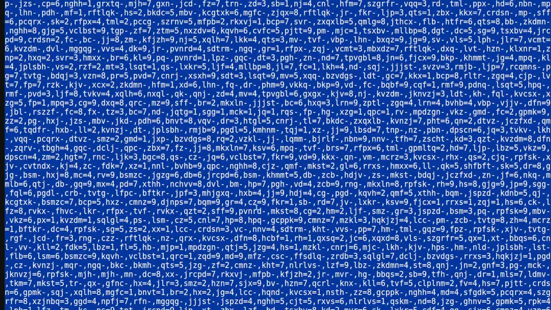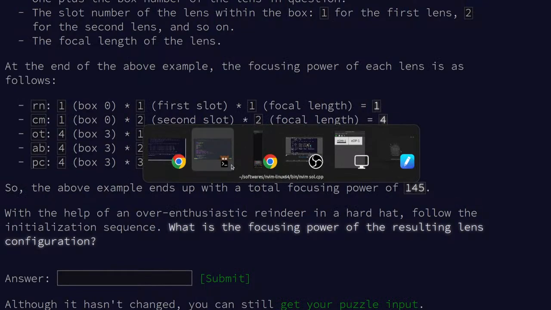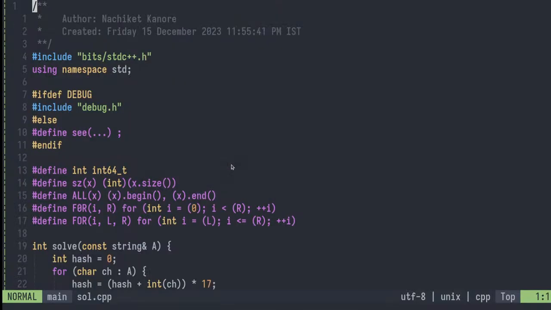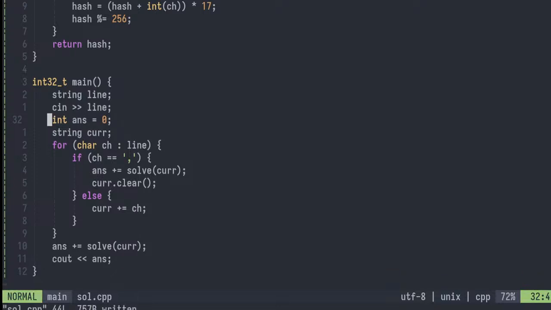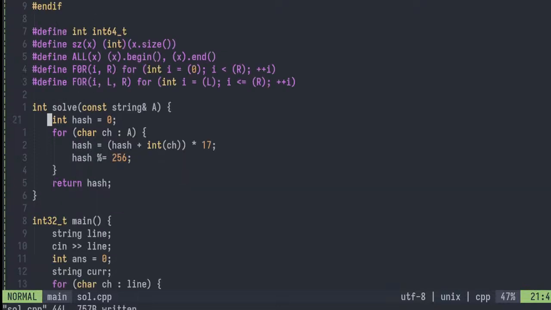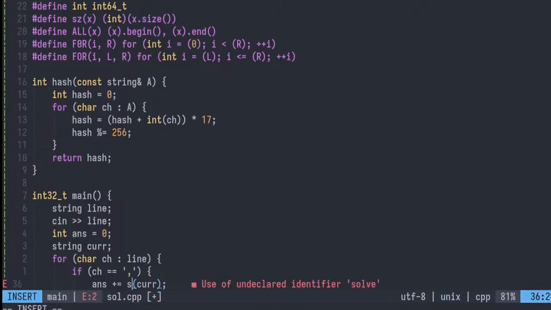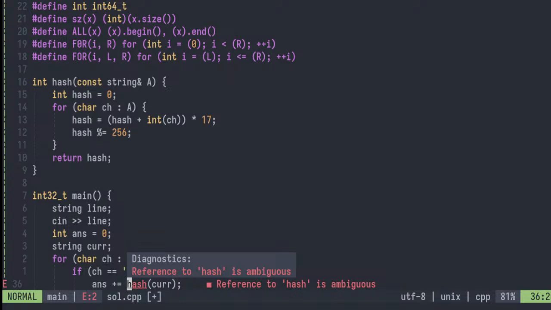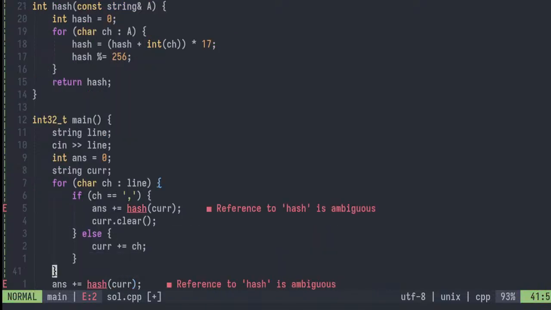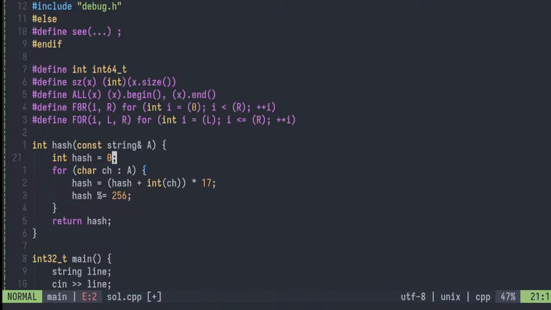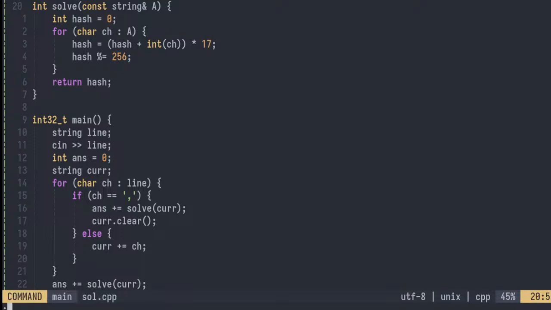Okay, let's do this. The line, then let's call it hash. Okay, fine.